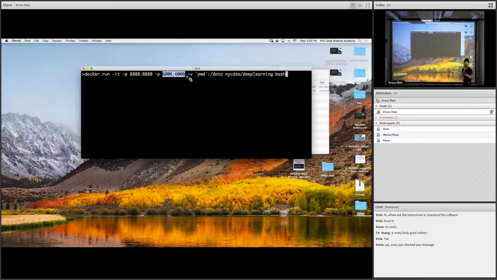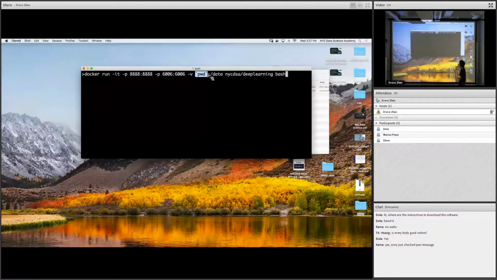So any questions so far? You do the computation in the virtual machine, and you want to connect to your real machine so that you can see the result. That's why you have to specify which ports you want to connect. TensorBoard is the same thing. Sorry, I was wrong. It should be the other way around. The first 8888 is the port on the physical machine. The second one is on the virtual machine.